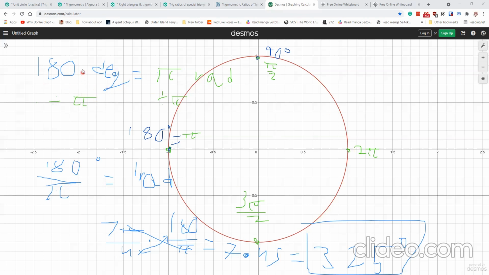You want to get 1 on this side, and so you just do the division, and you get 1 degree is equal to pi over 180 radians. You can either remember the formulas, or you can just remember this and think through what formula you would use on the spot. Either one is fine. And so for unit circle trigonometry, we will mainly be using radians. So keep that in mind.